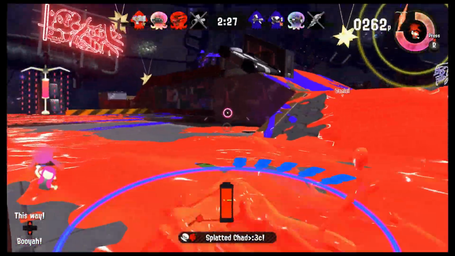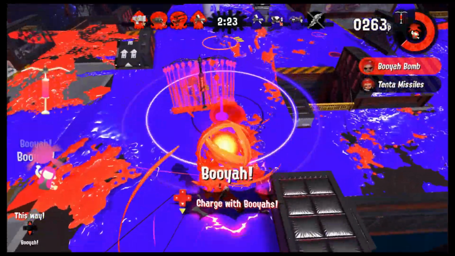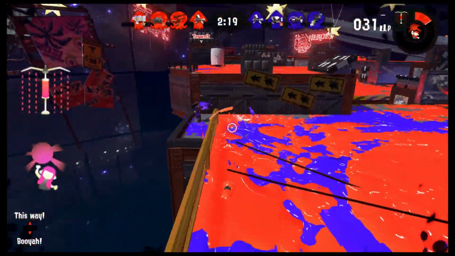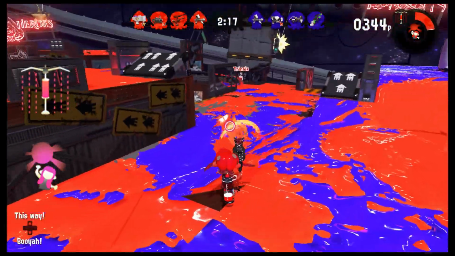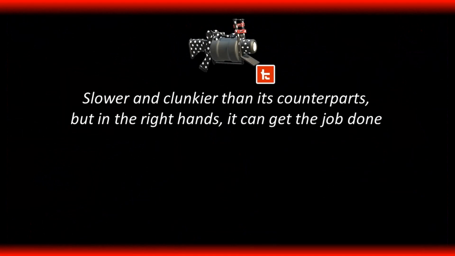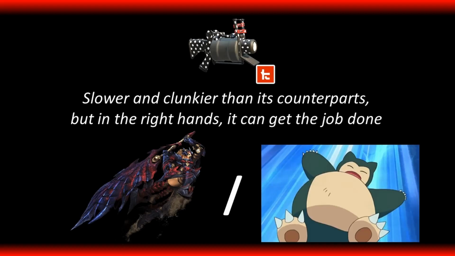52 Gal is short range, so Booyah Bomb can help you attack opponents way outside your range. If you're on the front lines and overextend and get surrounded, you can activate Booyah Bomb, then throw it at your feet, and then on your descent, throw out a splash wall in the midst of the confusion to protect yourself. The 52 Gal is slower and more inconsistent than its short-range shooter counterparts, but in the right hands, it can get the job done. So for a rating, out of a possible Ash's Snorlax from Pokemon, I give it a Greatsword from Monster Hunter.